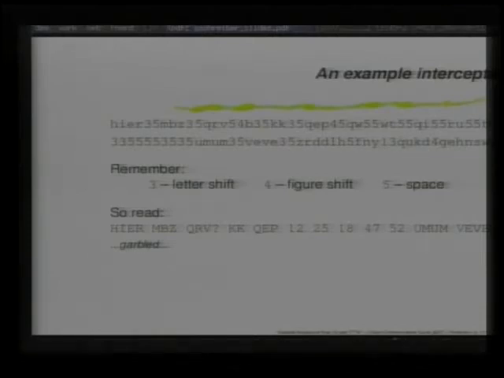Also notice that this is intermingled. These are the two stations talking in alternation. So you see, this is here MBZ QRV, do you read? And then the other station responds okay. And then you get this QEP and numbers. This is, I can tell you, an initial vector, basically. It's the part of the crypto variable that changes. So this is what one of the stations says: okay, let's switch into crypto mode with these initial parameters.